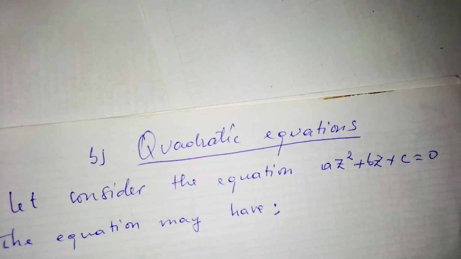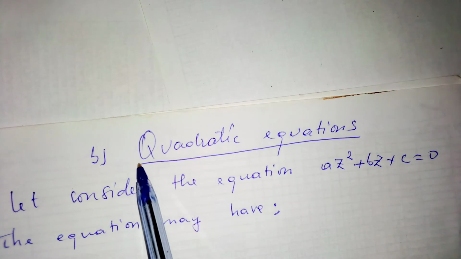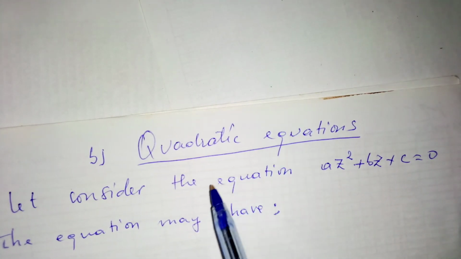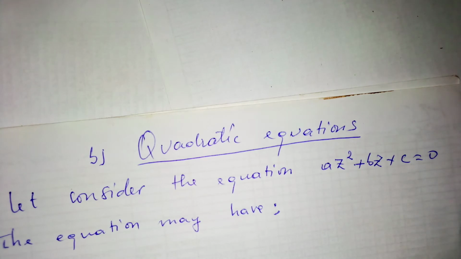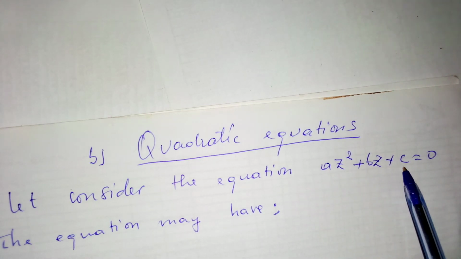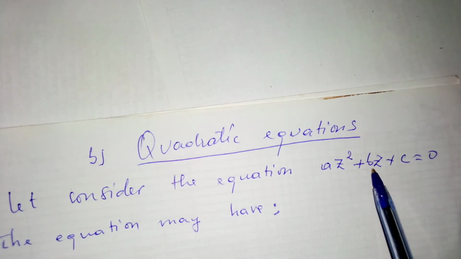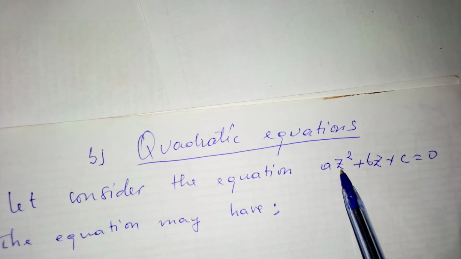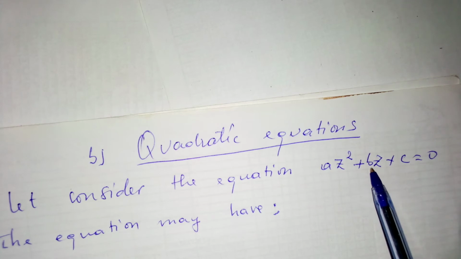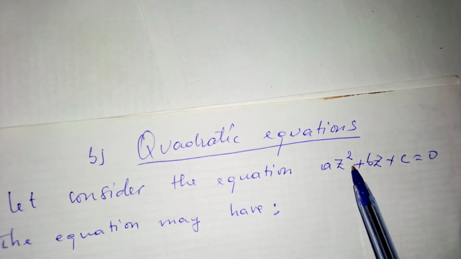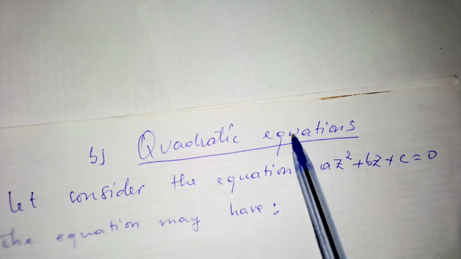Let us look at the quadratic equation. A quadratic equation is an equation that is of the second degree. To mean, it is an equation in which the highest power of an unknown variable is 2. Remember, by considering our equation, you shall find az squared plus bz plus c. You can see that our unknown variable is z, which means our equation is in complex numbers. And the highest power is 2, which means it is a quadratic equation.